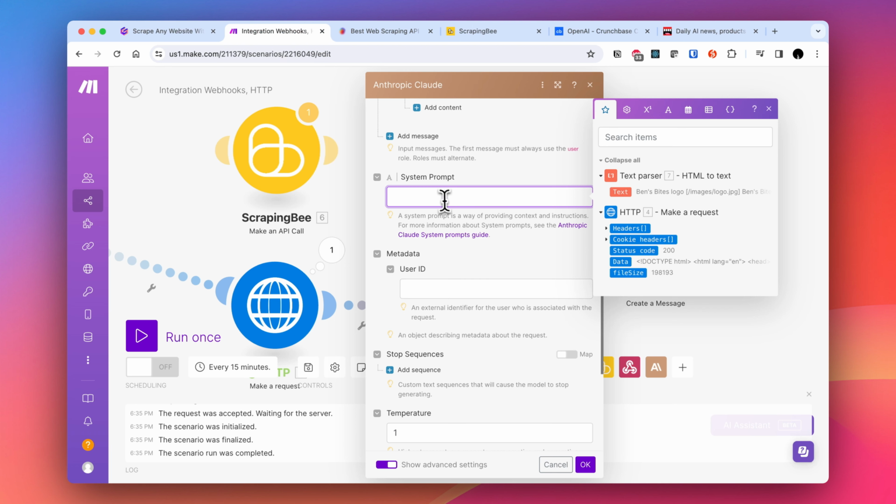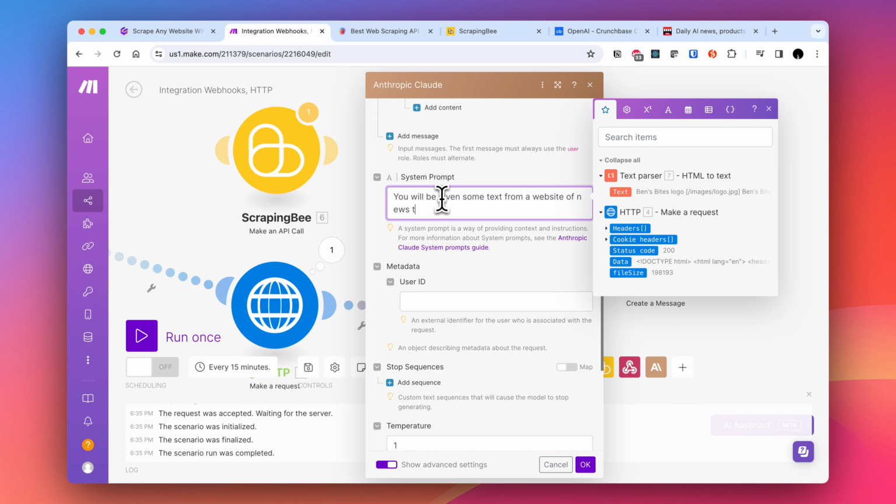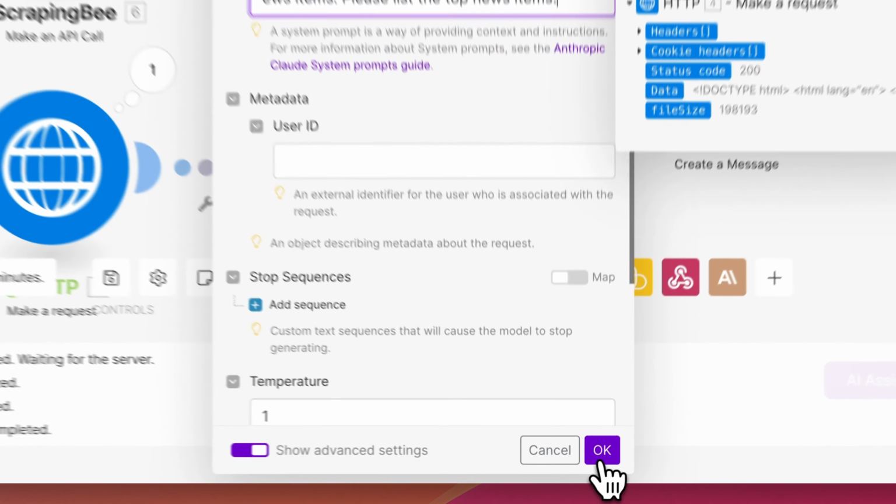So let's go back here. You will be given some text from a website of news items. Please list the top news items. Cool. Let's just run that.